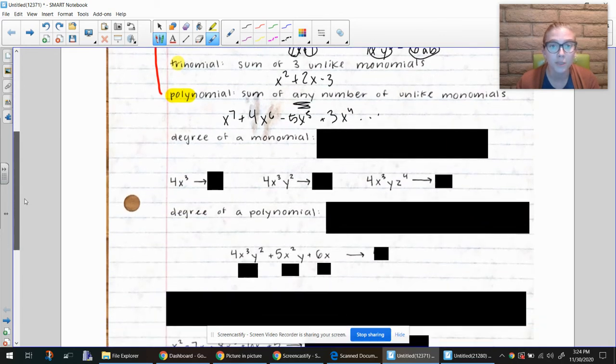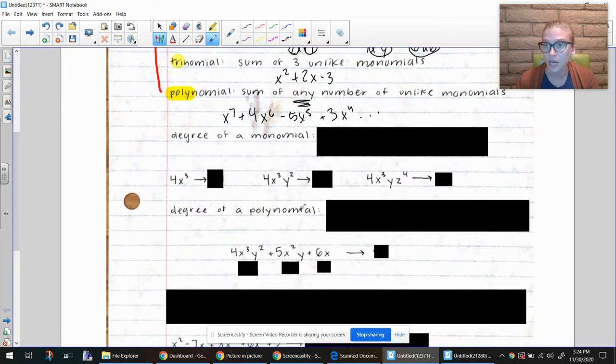So polynomials are going to be something that we talk about a lot, particularly when we get to Algebra 2, because we're going to be paying attention in Algebra 2 to parent functions, so the base form of a bunch of different functions, and then how we can transform them. And a lot of those parent functions are polynomials. So we might be looking at a function that starts with x to the 5th or a function that starts with x to the 3rd.